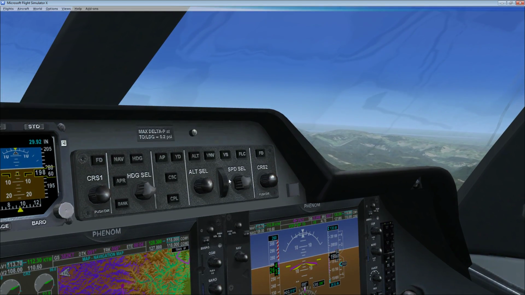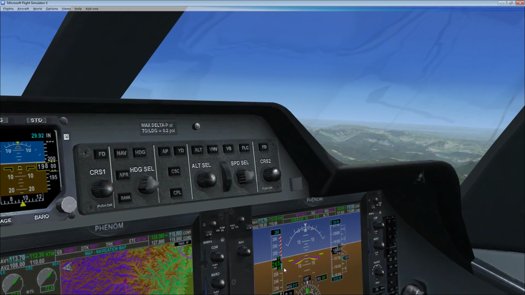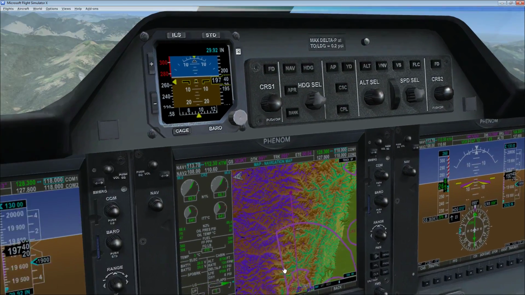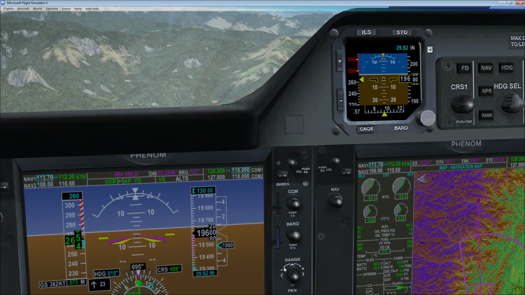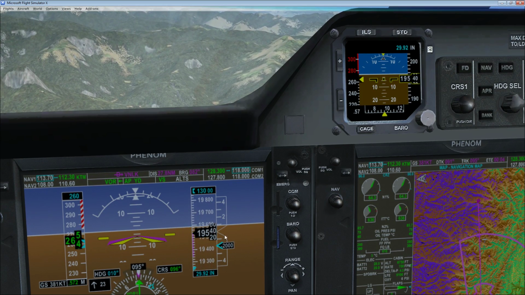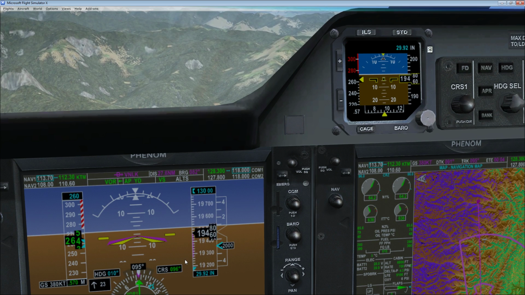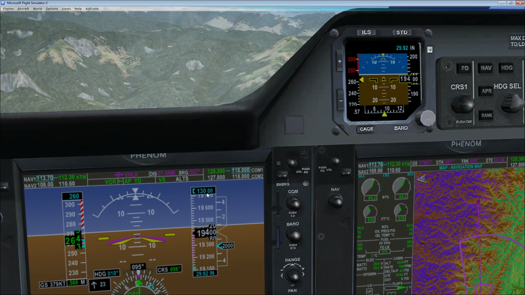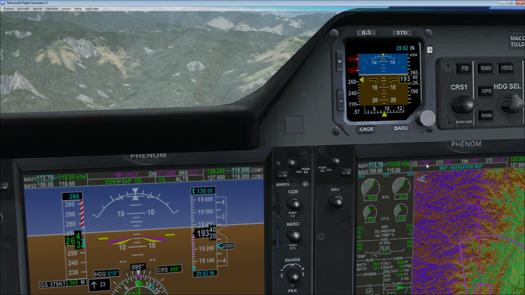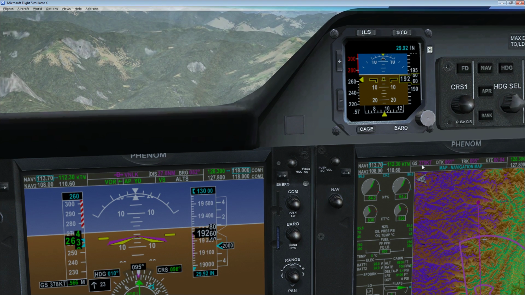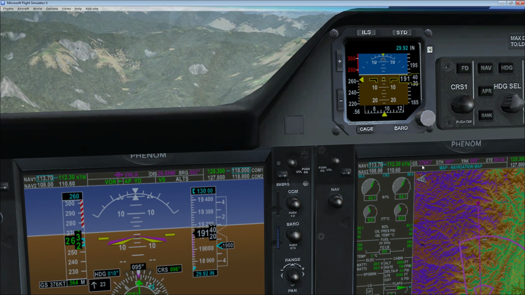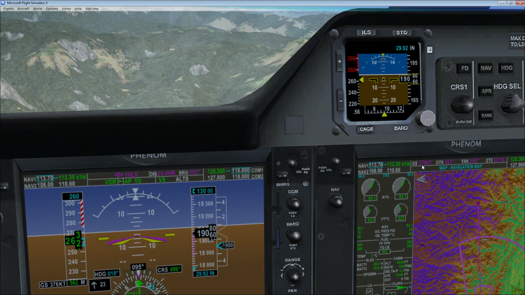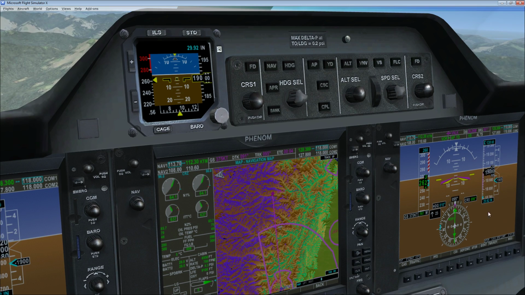And I'm going to tell you in a second why I'm choosing that. You notice the speed is shooting up, so let's get our speed down so we don't overspeed. The last thing we want is to go too fast anyway. The way you calculate this, and I talk about this in depth in my other videos, is you take the ground speed and round it up to the nearest 20, so 380. You divide that by 2, which is 190, and then you add a 0, which is 1,900 feet per minute.